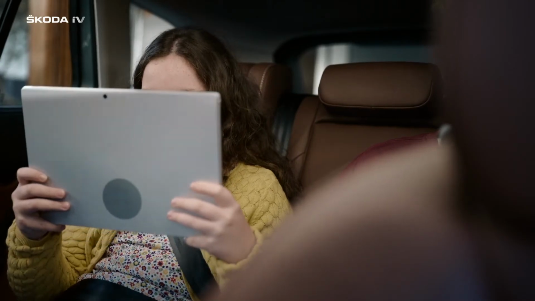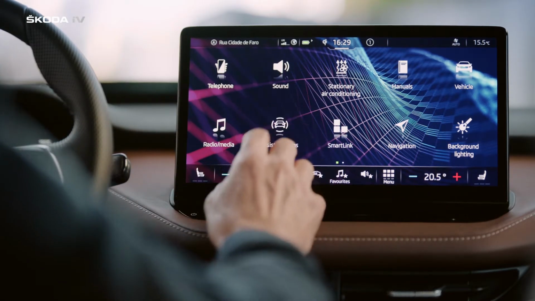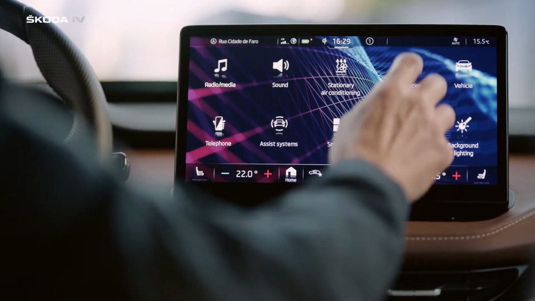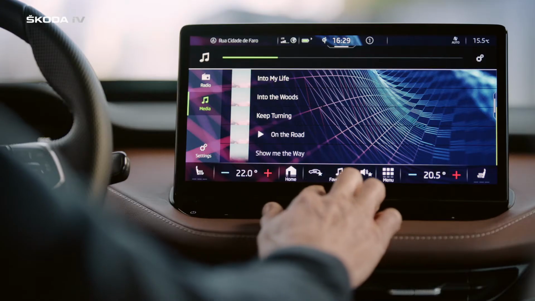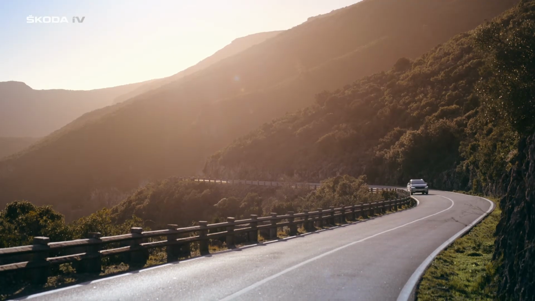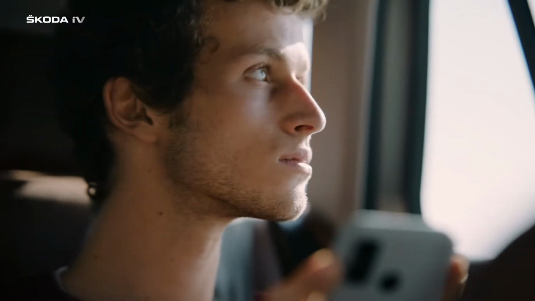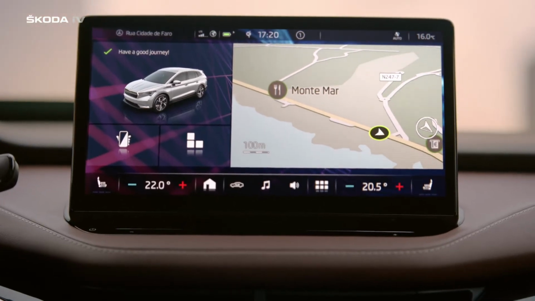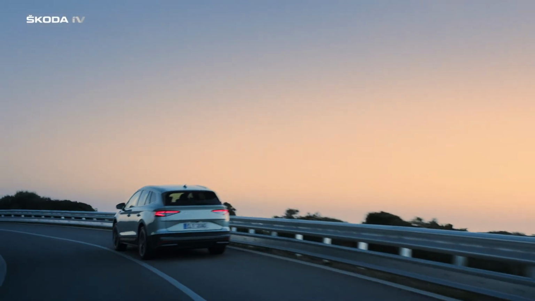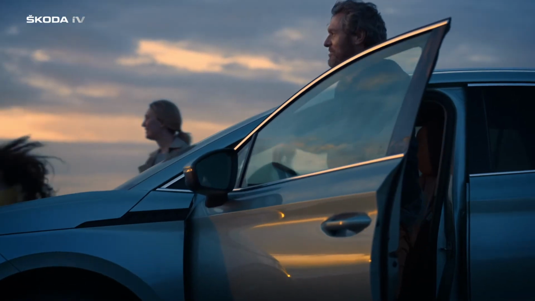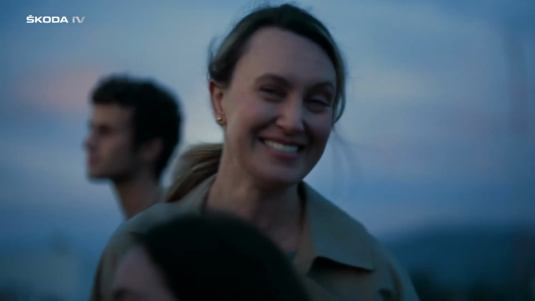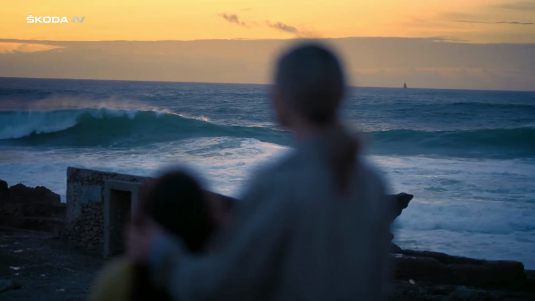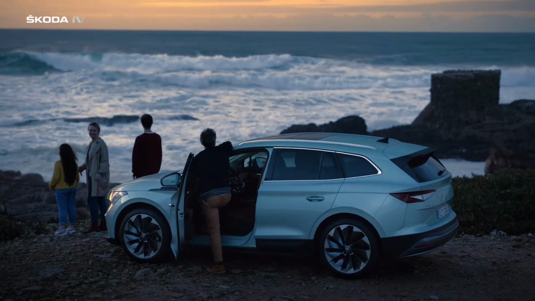That's not going anywhere. But there's one screen to take us away from all the others. It's how I control the crew members' comforts, the car stuff, navigation, music, you name it. The infotainment screen. Information for me, entertainment for them. The infotainment display with new navigation in the ENYAQ IV.